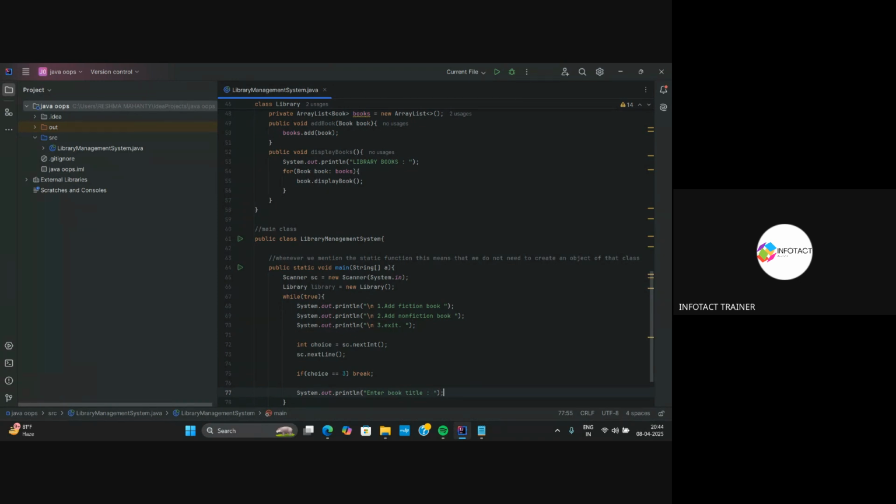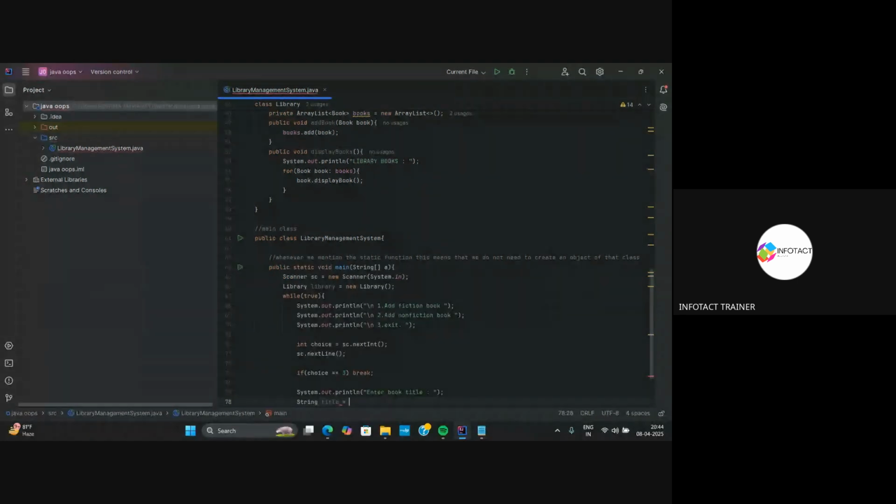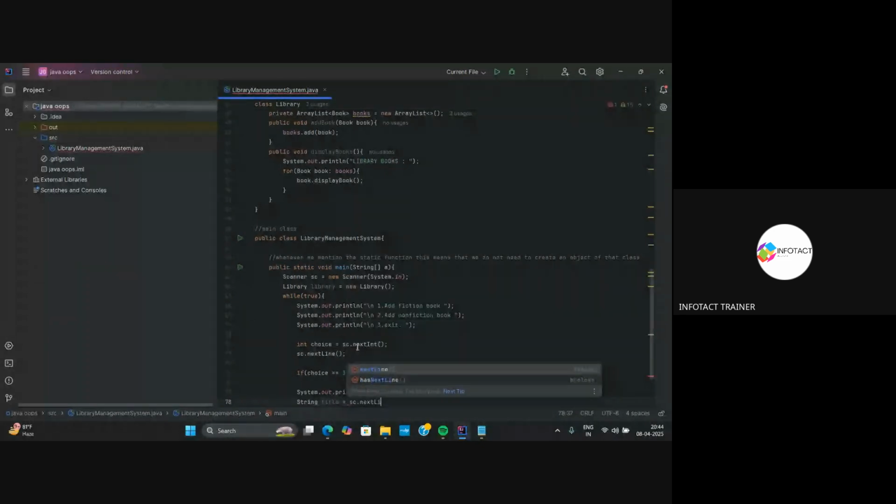And I'll store the title of the book in a string title variable is equal to sc dot nextLine. And similarly, I'll take the author of the book.